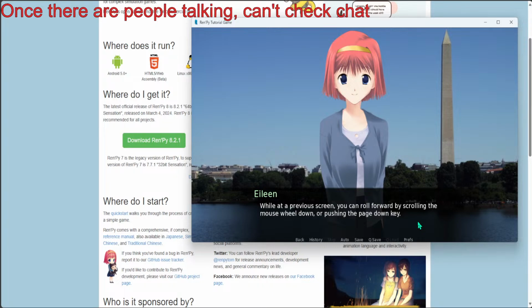While at a previous screen, you can roll forward by scrolling the mouse wheel down or pushing the page down key. Okay, sounds good. So that's just the opposite action, it sounds like, to the previous. What does it say? At a previous screen, you can roll forward. Okay, so to go forward just to the screen that you just went back from, because you can't get through it yet. Yes. Okay, that makes sense. That's right.